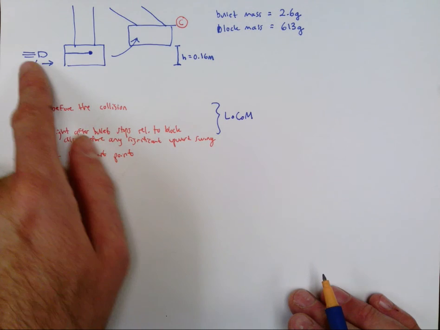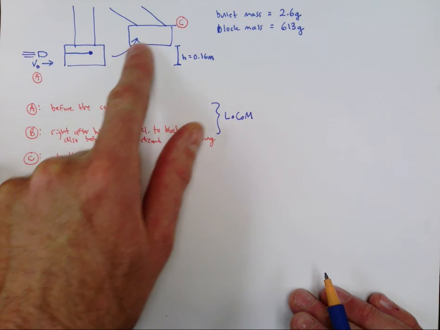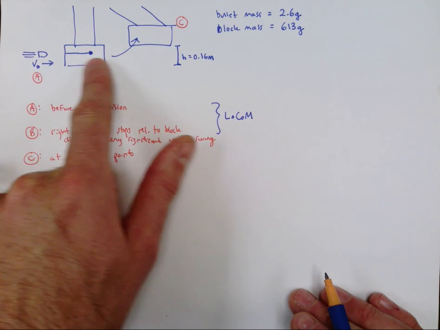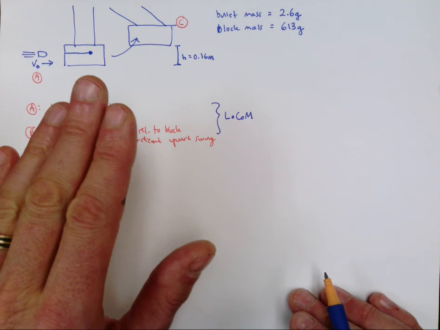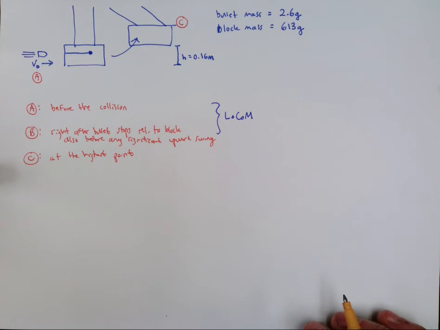And here we're really just looking at the x direction. So gravity isn't a factor. It hasn't begun to swing up significantly. We're just looking at the x direction, so we're just thinking about x direction forces. And during this collision, the only x direction forces are forces that the bullet and the block exert on each other. Those are called internal forces. Because of Newton's third law, they're equal and opposite. They cancel out. And so we can use the law of conservation of momentum.